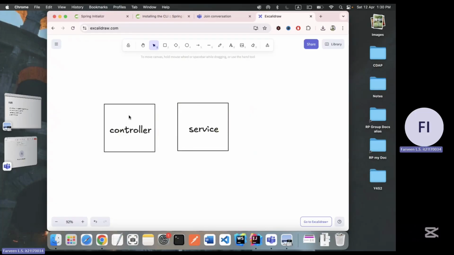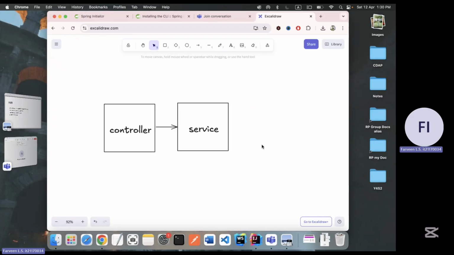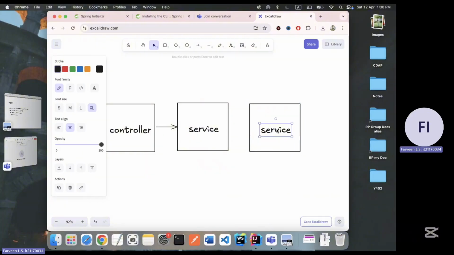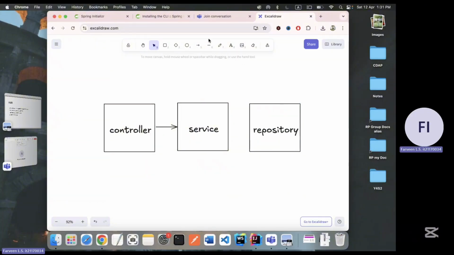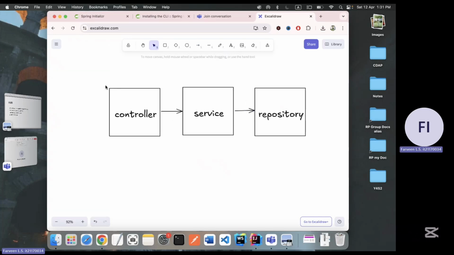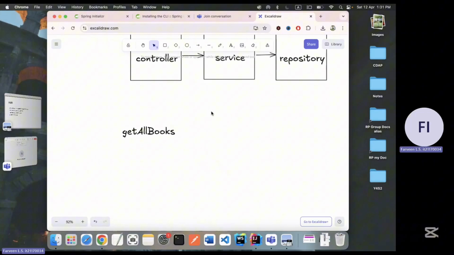We are going to expose, we are going to write the REST API's structure, and from that the request will go on to the service layer to do the business logic. And from the service we are going to go to the repository layer to do the persistence of the data.